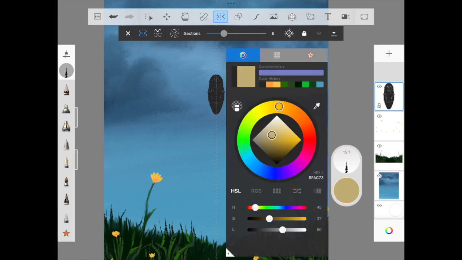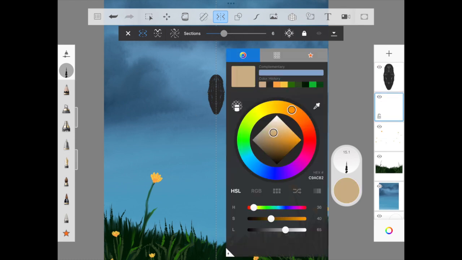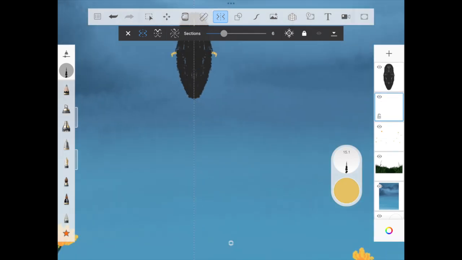So when we are using the symmetry option, the good point is that you're not going to make a mistake on the other half. Like here, I'm just trying to start off with an arm, but then I decided no, we are going to start off with the cloth. Once the gown is done, it will be much easier for us to bring the entire illustration to life.